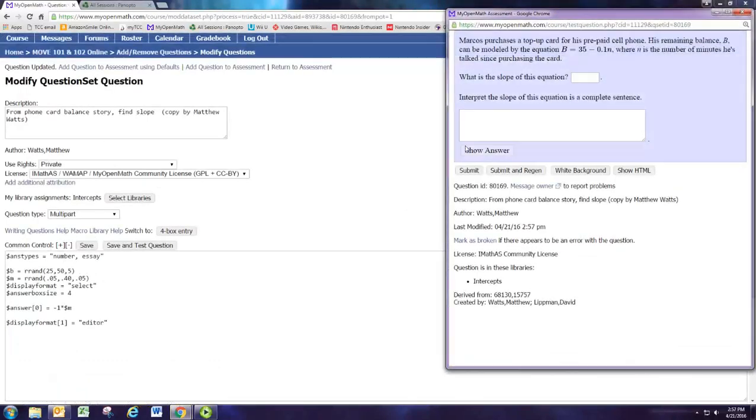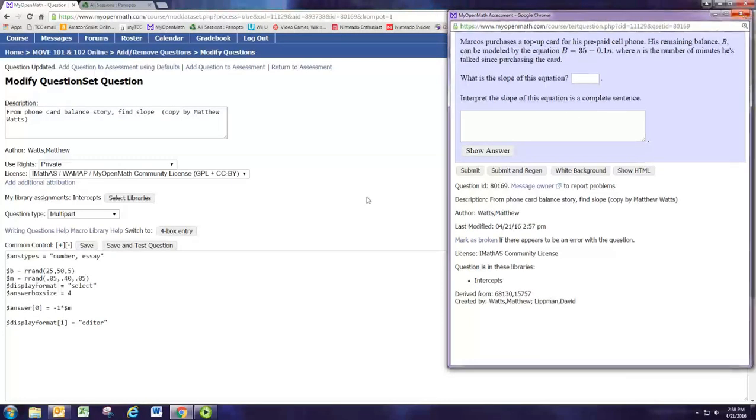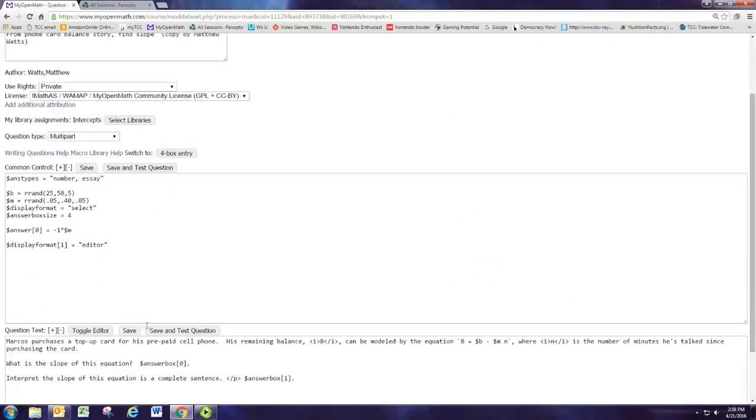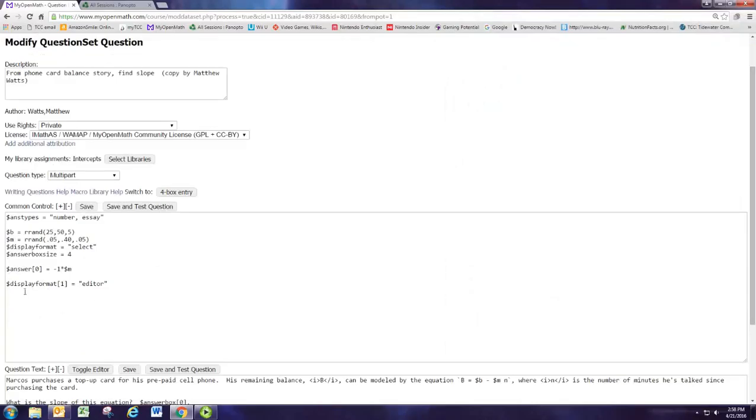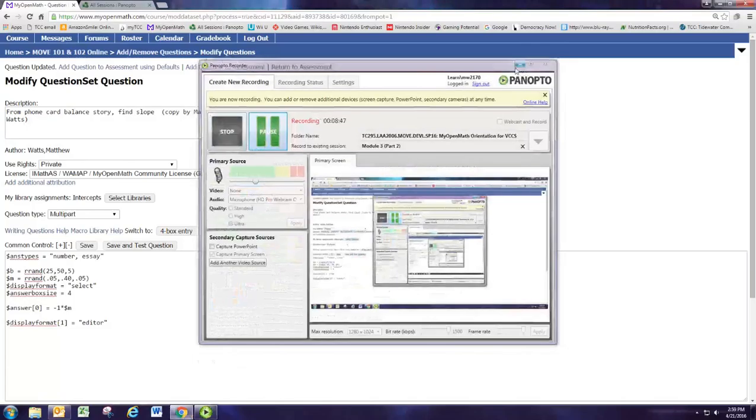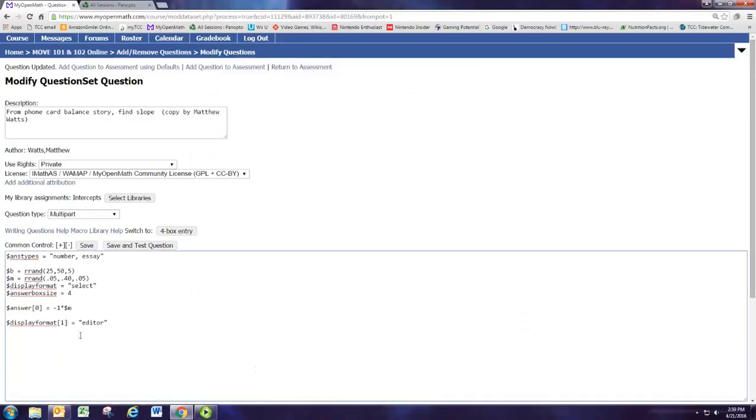And watch what happens now. Okay, I'm just realizing there was a slight mistake here. We don't want the bracket 1, and it's not understanding that we want the editor. Let's remove that and just have the command display format.